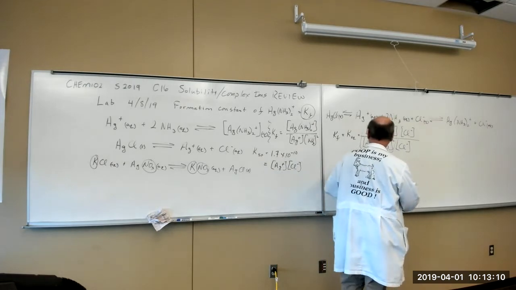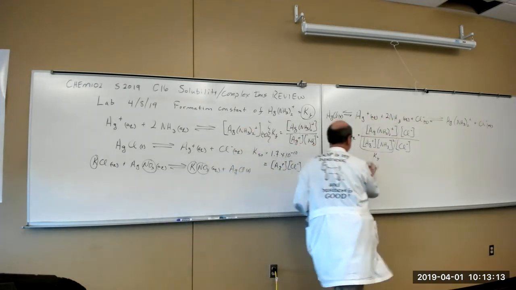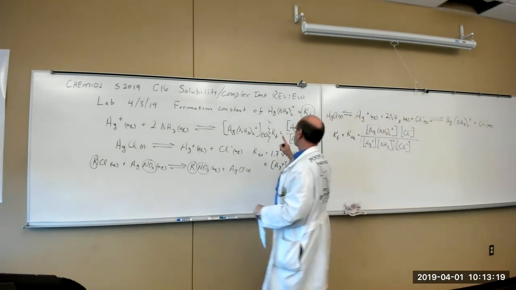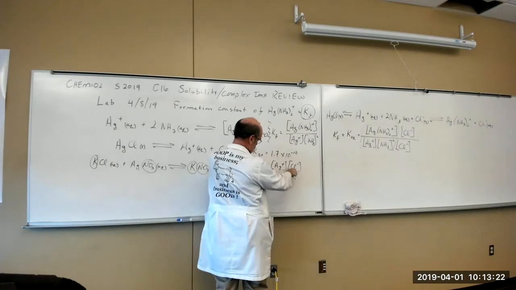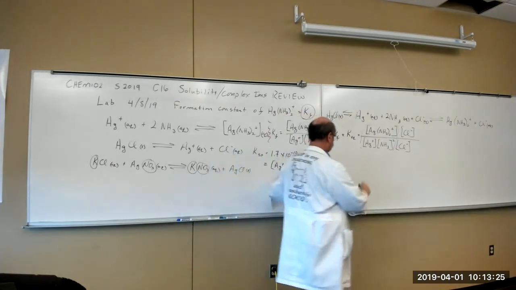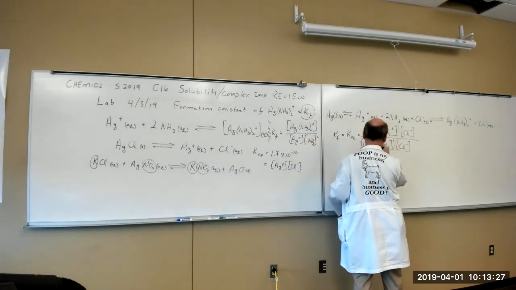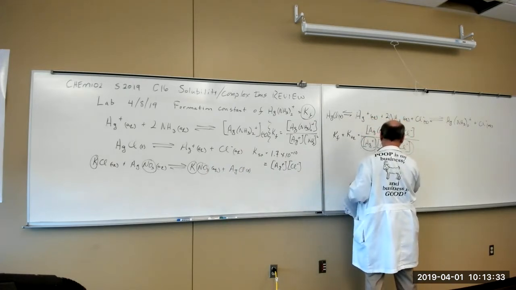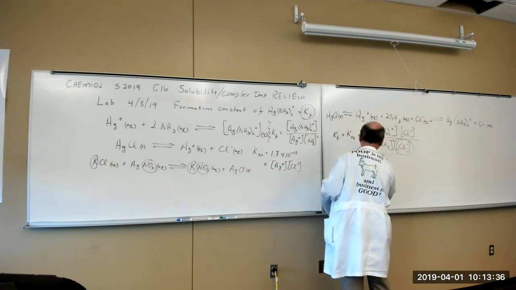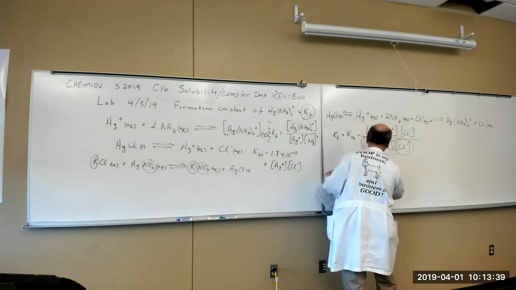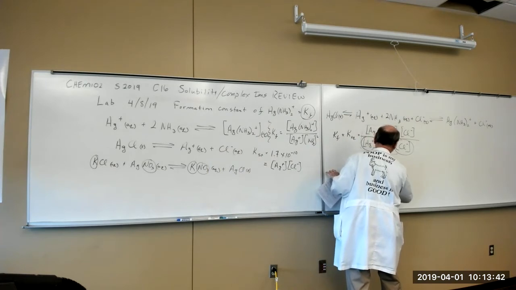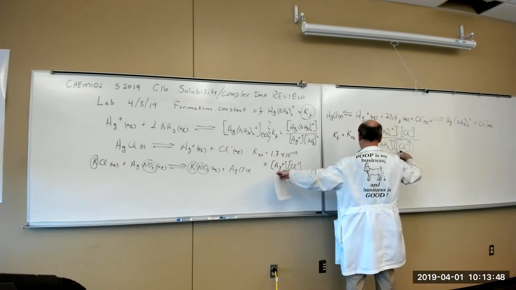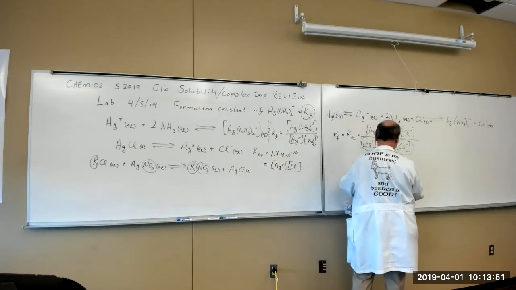So now that we have that, how do we fit KSP in there? Silver times chloride. Here it is. That one and that one is KSP. So if we rewrite this, this one and that one here, those two together, that product is KSP.